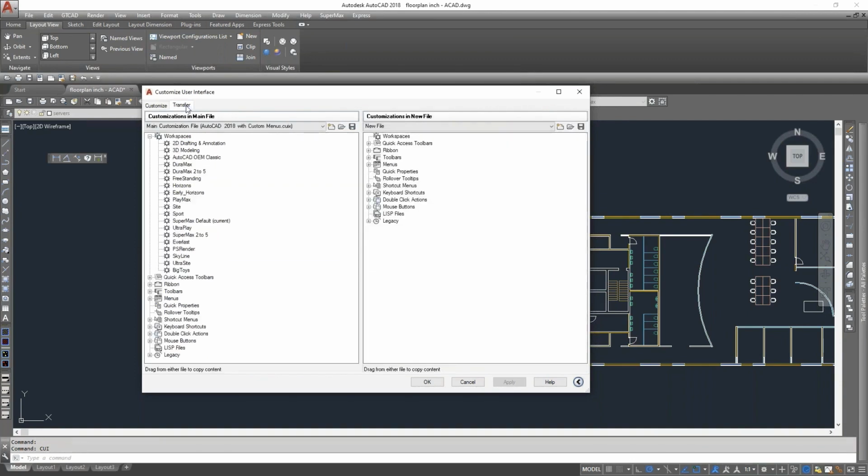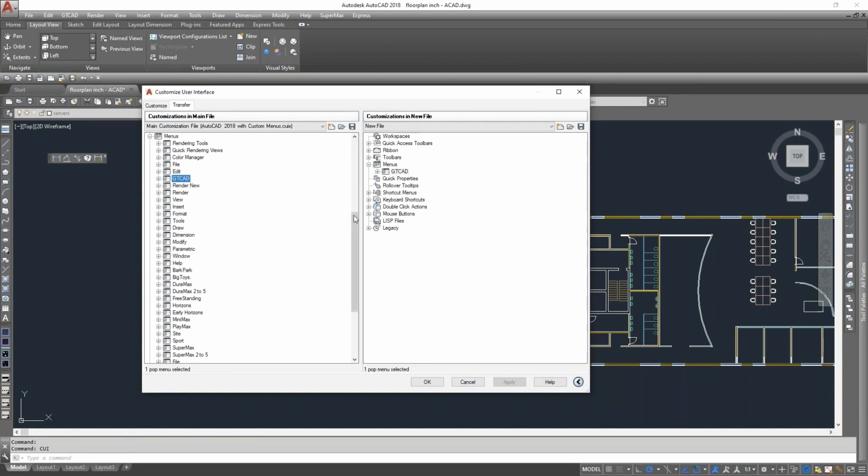So I will use the transfer tab. This creates a brand new empty CUI file on the right-hand tab. Therefore, I can go here into menus and simply drag the custom menu into the menu group. I can go into the toolbars, grab the custom toolbar, and drag that into the toolbars group.